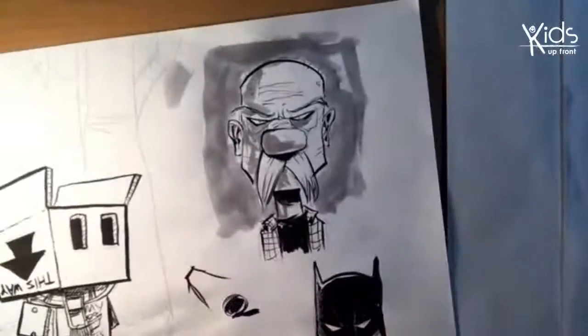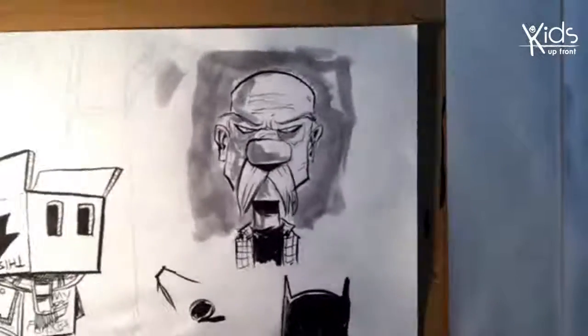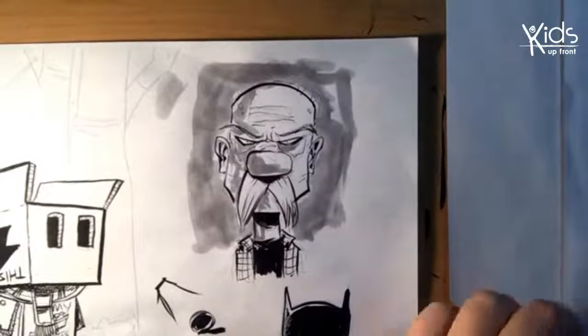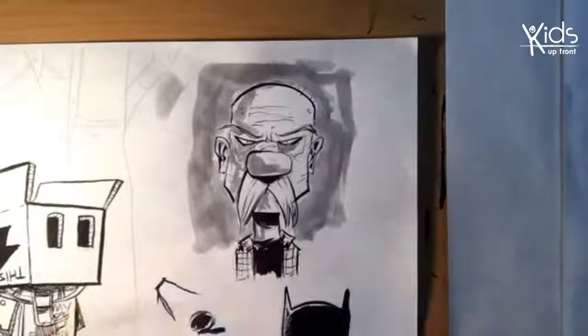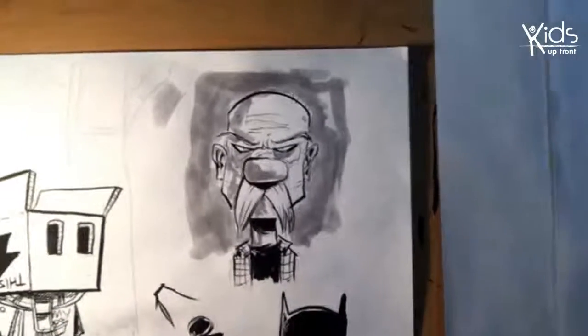So those are some fun tools. I love inking. It is one of my favorite things to do when doing comics and making drawings, and it can be a lot of fun. It can be really frustrating at the same time, especially when you're starting out. But if you stick at it, it can be just so much fun. I love inking. But anyway, those are a few little tips and a demo of how to start getting into inking if you're into that.